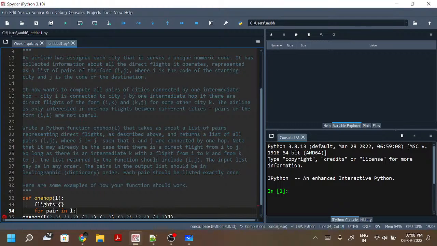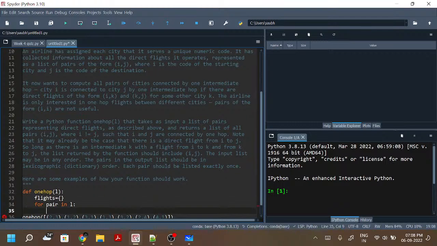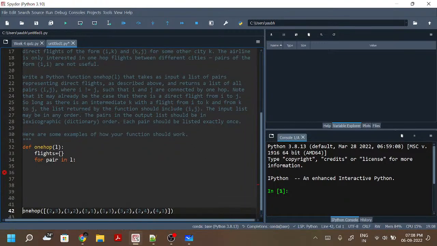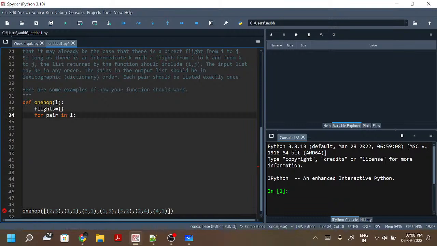Now for pair in L. Each pair in L is like 2 3, 1 2, 3 1, like that.